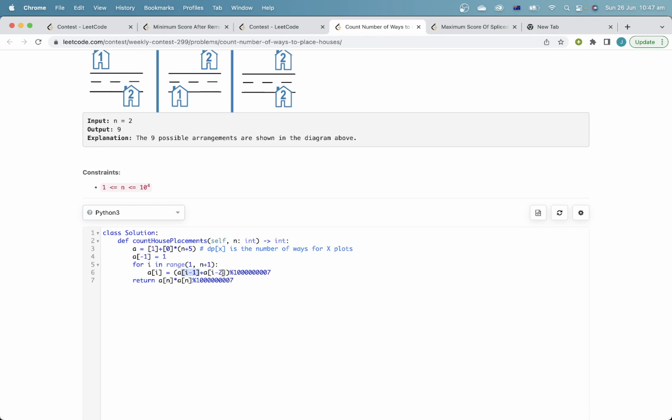In that case, we can't put a house on the (i minus 1)th plot, so we solve for i minus 2. This is just the base cases. The reason I use n plus 5 here and minus 1 is because when i equals 1 I'm using negative indices in Python, which wraps around, but it's not very clean. You don't need to use an array. You can just calculate Fibonacci, and that would lead to O(1) space complexity if you really want, but I don't really care about that.